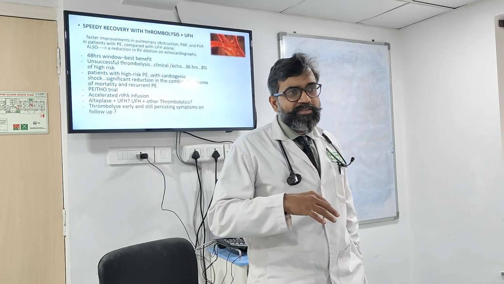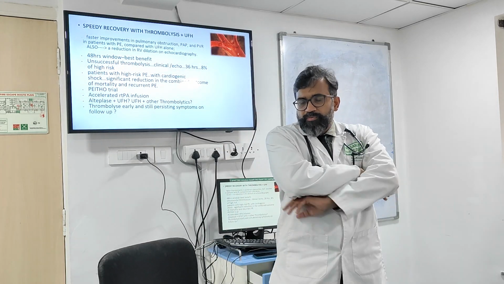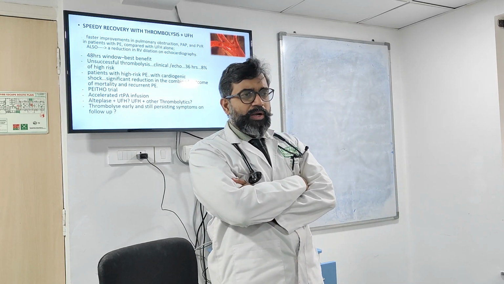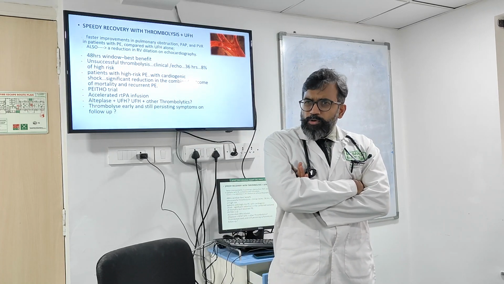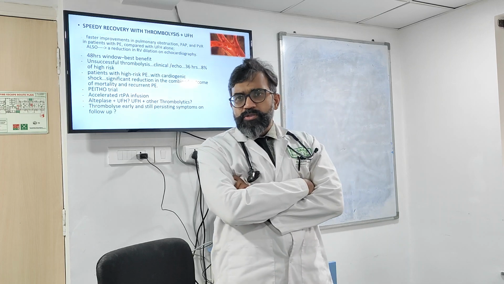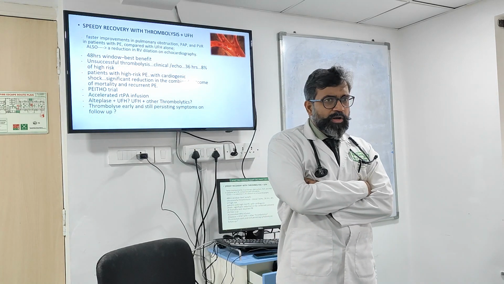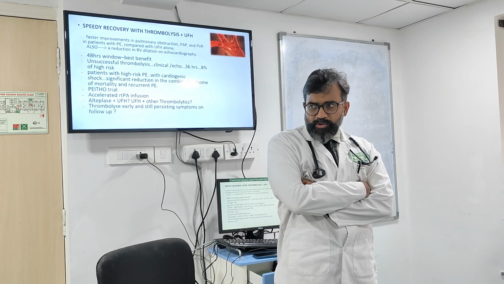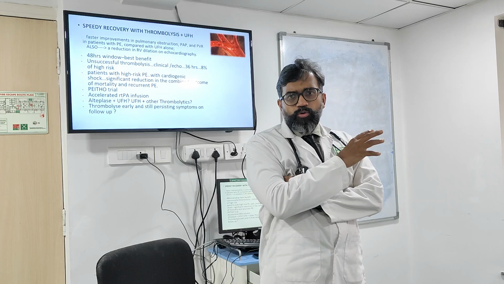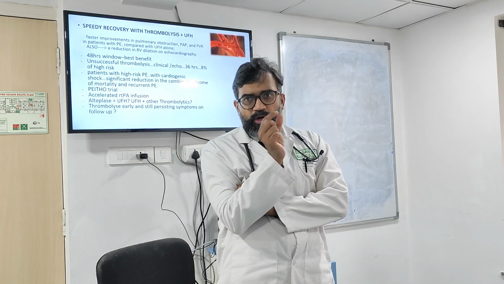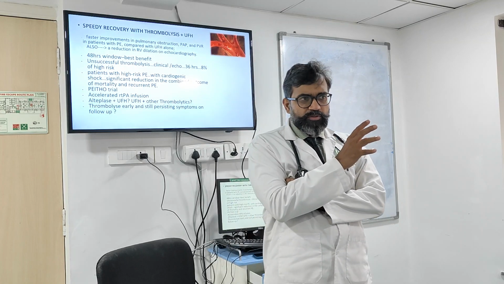In fact, there are studies that have said 25 milligrams, ultra low dose TPA, also will probably be effective in these cases. So 25 milligrams of thrombolytic agent could actually be beneficial compared to no thrombolysis in those patients in whom you want to thrombolize pulmonary embolisms. You understand? Because if you look at it, we don't want to thrombolize the whole body. We want to thrombolize only a small segment of the clot. Now, a small segment of a clot will not require very high doses.